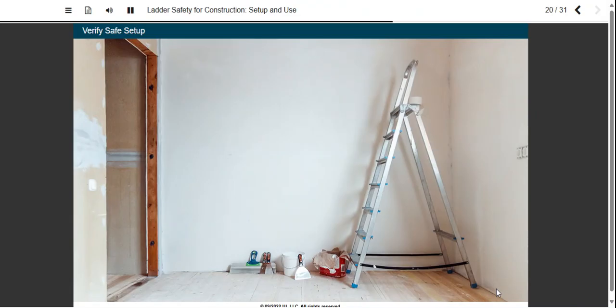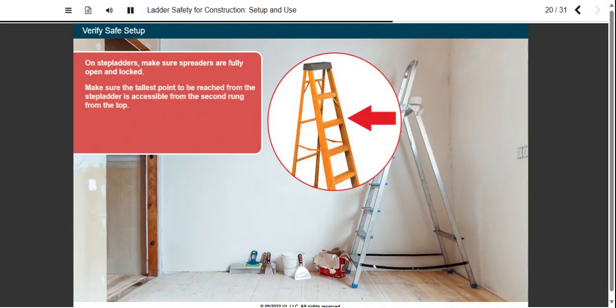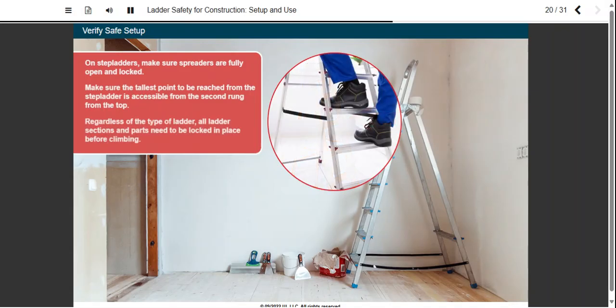We've been covering how to safely set up extension and straight ladders. No matter what type of ladder you're using, it's important to verify that it's set up correctly. On step ladders, there are 2 post-setup checks to make. First, make sure the spreaders are fully open and locked. Also, make sure the tallest point to be reached from the step ladder is accessible from the second rung from the top. Regardless of the type of ladder, all ladder sections and parts need to be locked in place before climbing.